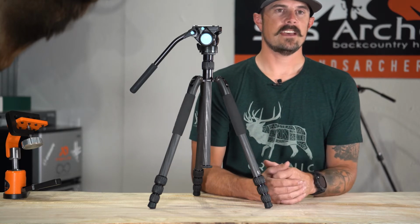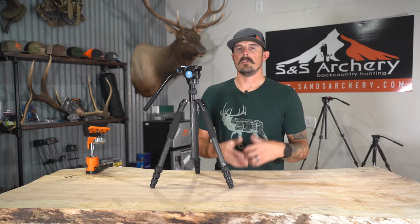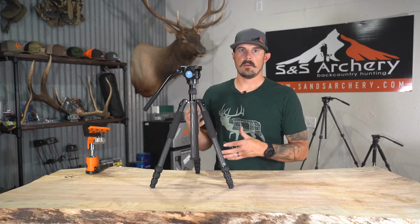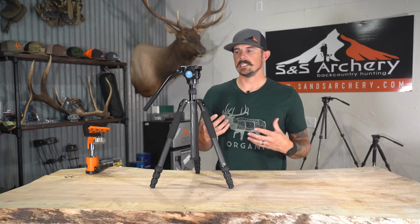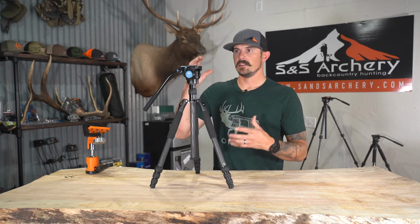I'm 5'11", and for me, being able to stand up, sit down, and glass off of one tripod is very important. So 58 inches, that's perfect for an angled spotting scope. It's going to be a little bit of a squat on a straight spotter or binoculars, but for the most part, very compact, that lightweight, that's what I really like. So if I have to sacrifice just a little bit, it would be those 3 or 4 extra inches.